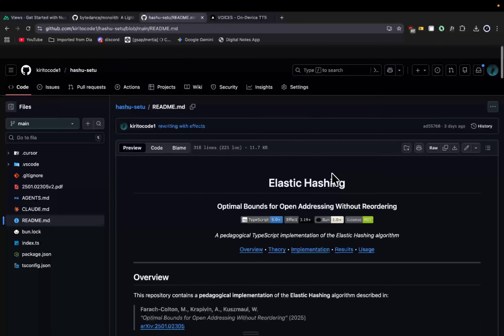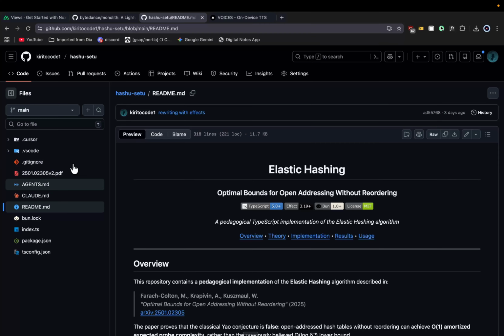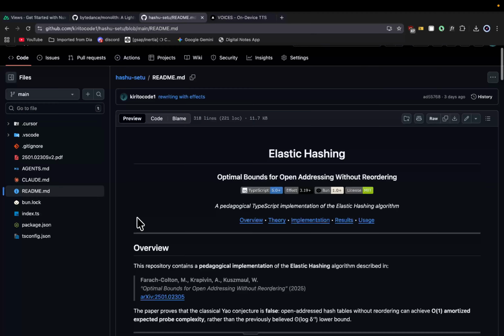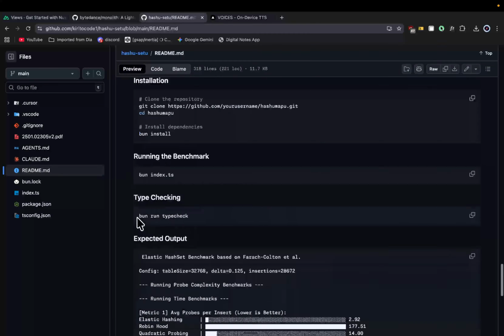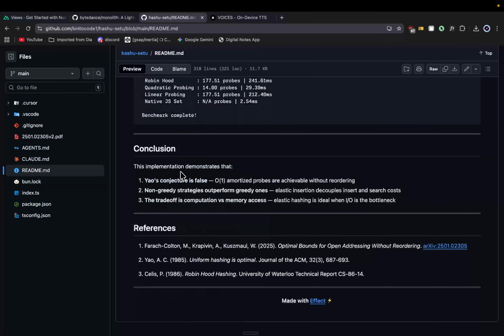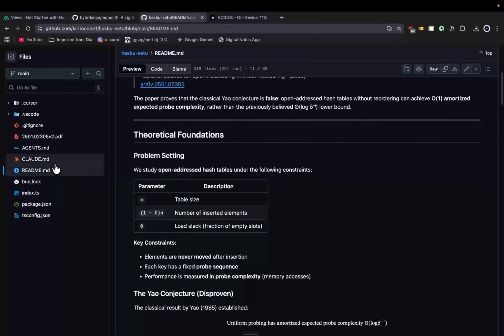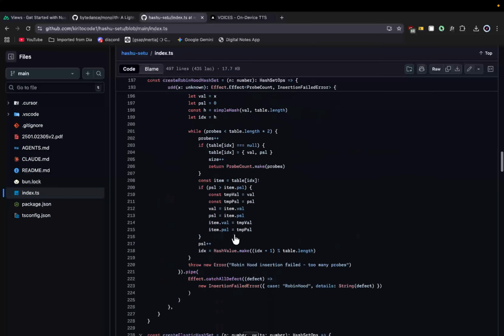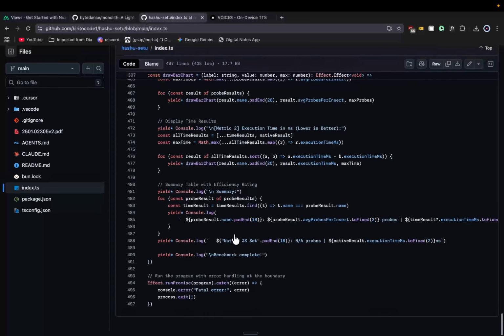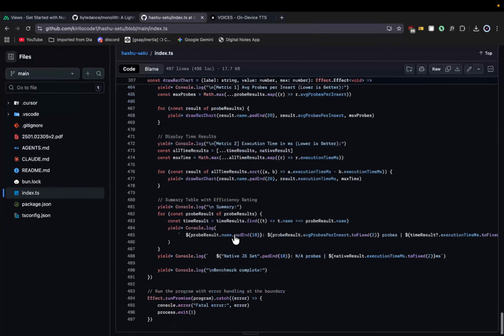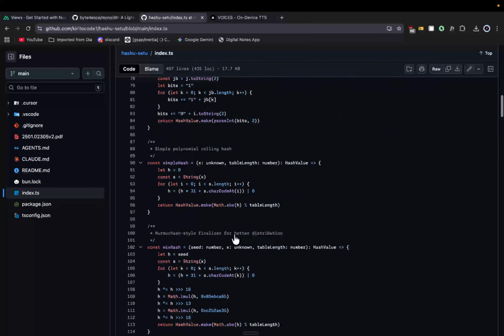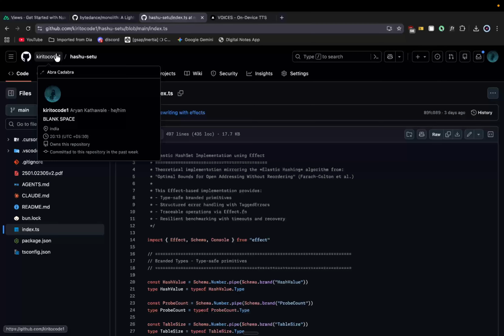It's a really crazy algorithm, and it teaches you that maybe sometimes free thinking and not using AI might be helpful as well. So this is a crazy paper. I want you to read it. I want you to explore this implementation as well, because this currently is written in TypeScript, but it could be written in C++ as well. I would love to know your thoughts about this repository.